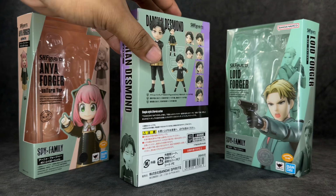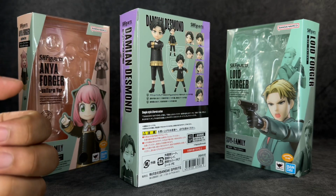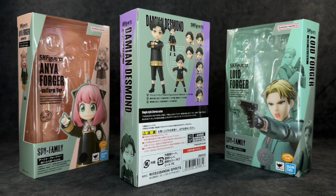And then, of course, on the back, you got the figure as well as all the crazy face plates that he comes with. So many options for expressions with this kid here. And then, of course, we have some stuff at the bottom. I can't read because I imported this figure. Now, anyway, let's go ahead and bust it open and take a look at it.